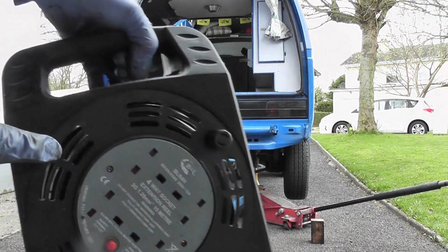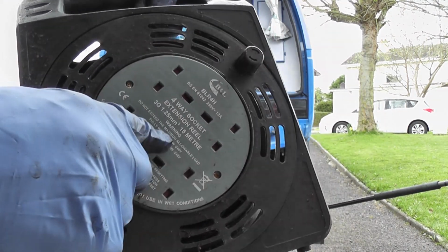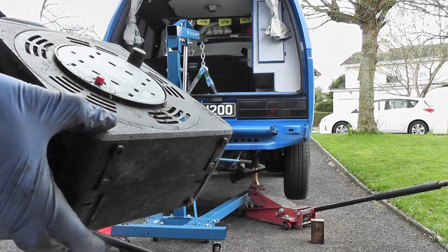Before anybody asks, 13 amps, right? But unwound. It's only 720 watts wound, so we have to unwind it.